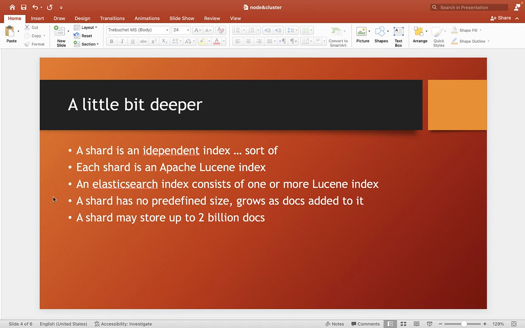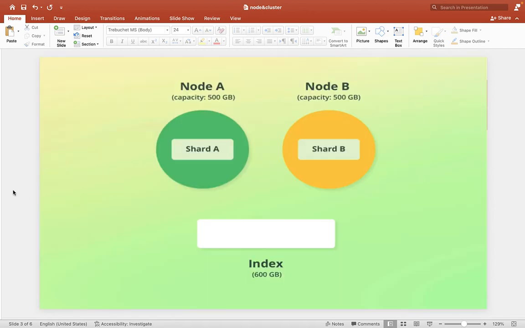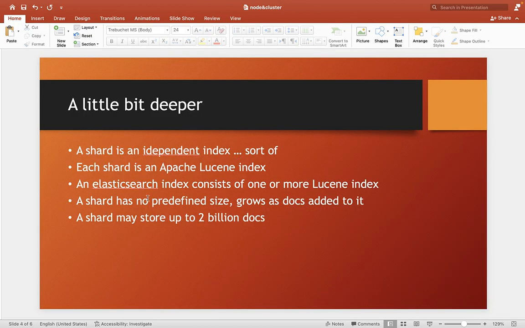And about the shard size, a misconception is that, as I mentioned here, a shard doesn't have any predefined size. It grows as documents are added to it.